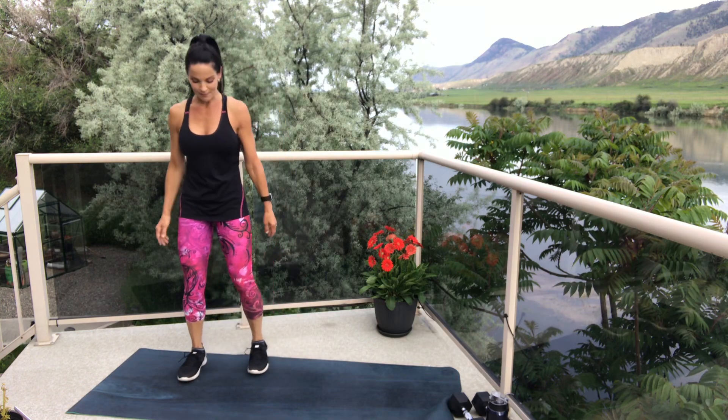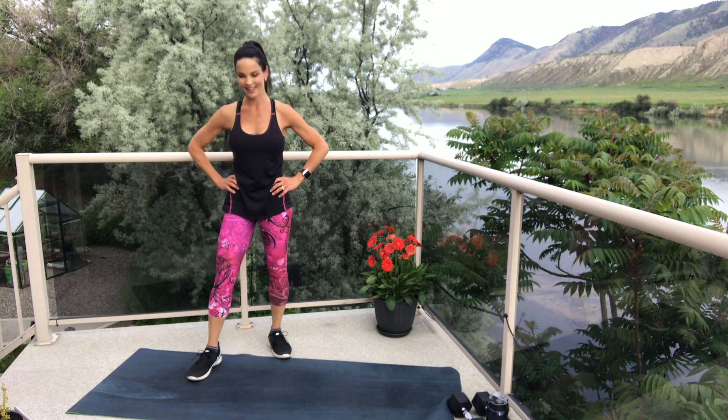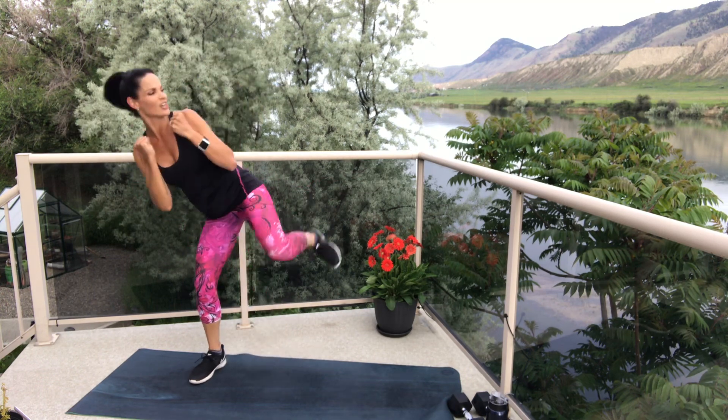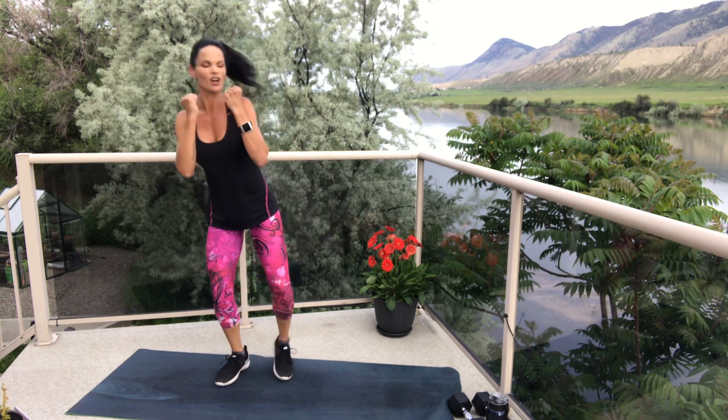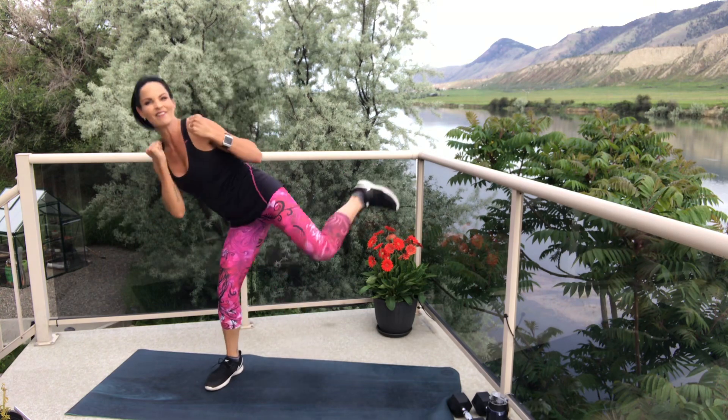Ninja kicks, opposite side. This time I'm standing on my right, soft bend in the knee, leaning over this way, kicking it that way. Make sure there's nothing in your way — we're starting in five seconds. Kick it out, hands in front like a fighter. Keep smiling — you don't have to look like a pro, you just have to keep moving. Do your best, take care of those joints, soft bend in that standing knee. Maybe you're going a little faster, putting that leg down, kicking it right back up. Seven seconds — come on, let's go. For three, two, and one — we're done.